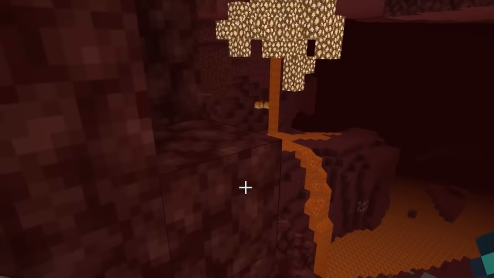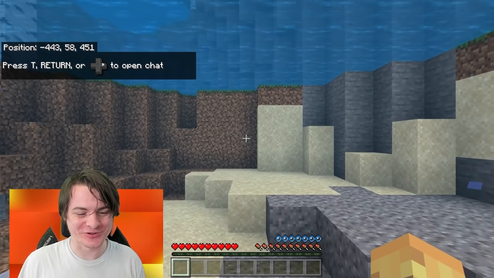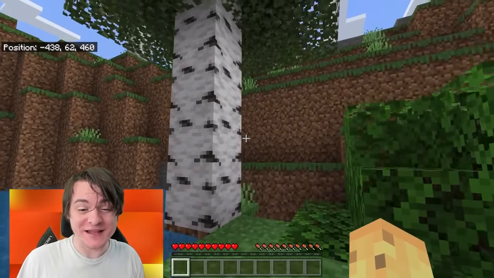Get yourself some wings. Not as much as I'd appreciate the first tip, though. Oh. So we actually spawned underwater on this seed, but that doesn't change the first tip that you're going to need to do regardless of your world. And no, it does not involve chopping down trees, but that's a fair backup.